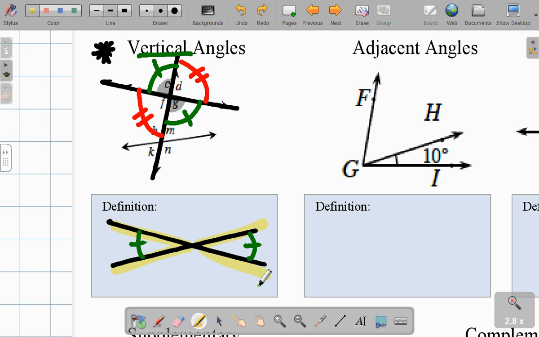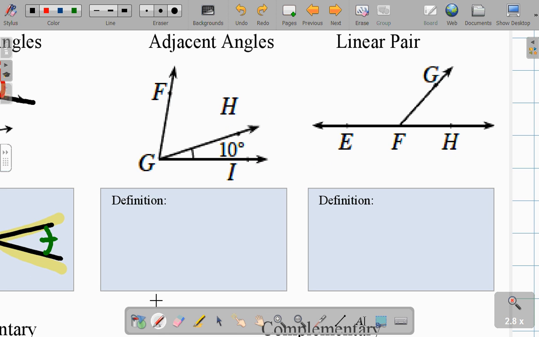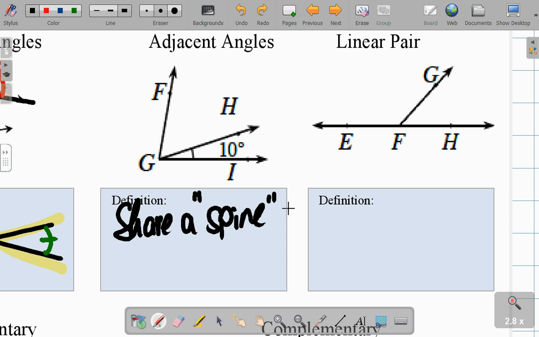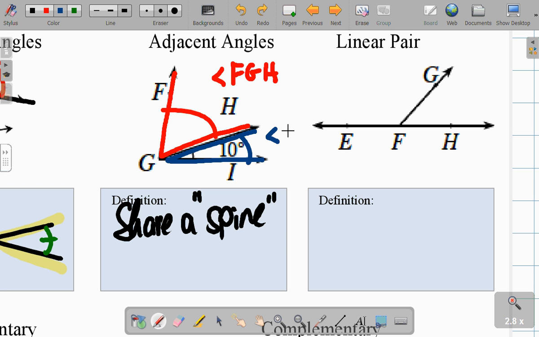Take your hands, slap them together. Okay, share sign. Isaiah and Alyssa, follow along, please. Go like this. So adjacent. These angles are back to back, physically touching, and they share a spine. Just write, share a spine. Put spine in quotations, that's obviously slang. So right here, trace and sweep angle FGH. And trace and sweep HGI.